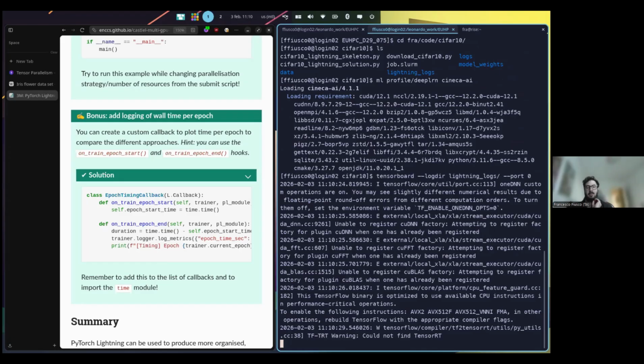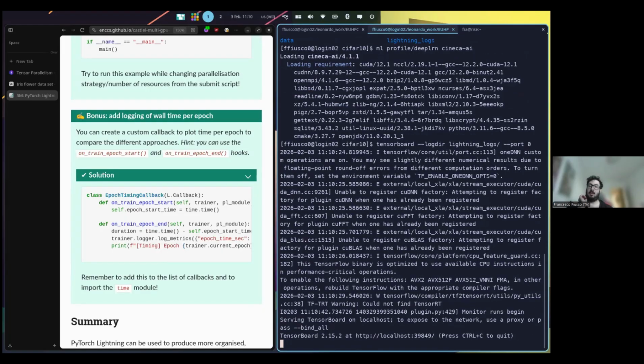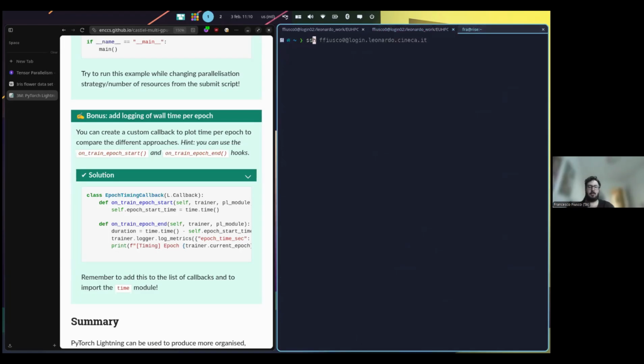And at the very end, it will tell me which port it has chosen. And we can do like we did yesterday. So just open another SSH tunnel, forwarding that port. So now it's here, 39849. So I can do something similar.